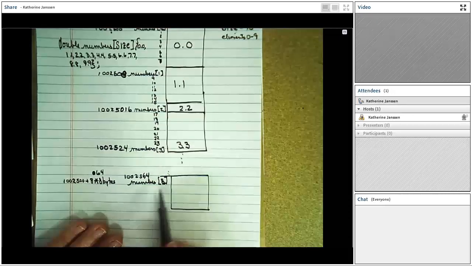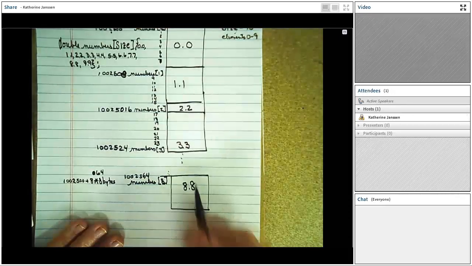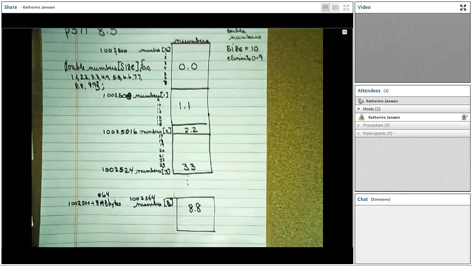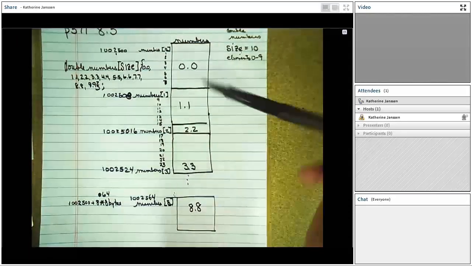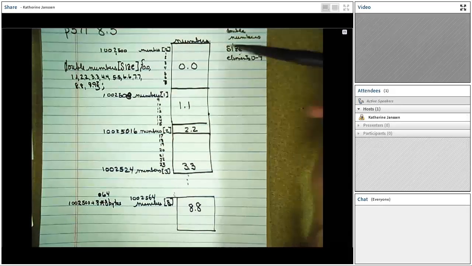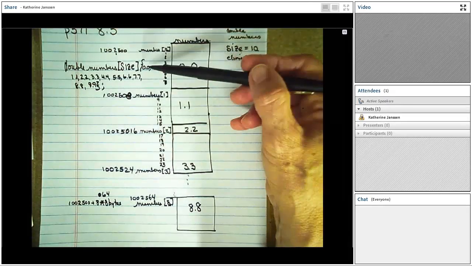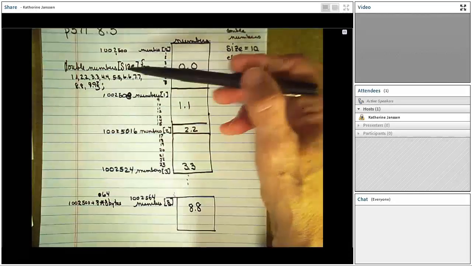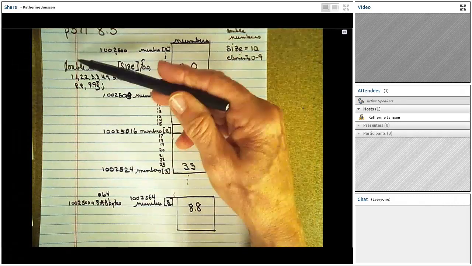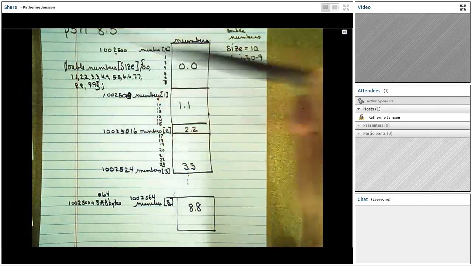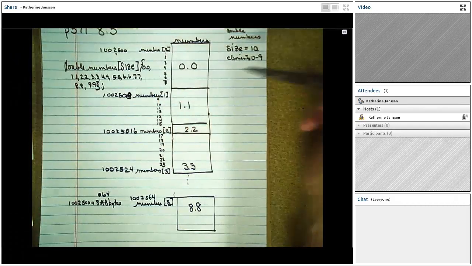And at number sub 8, we're storing 8.8. So we have a schematic drawing. We have a declaration of an array by the name of numbers with a constant size of 10, and we initialized it to its values 0.0 and so on, with an object stored data type of double requiring 8 bytes for each element.